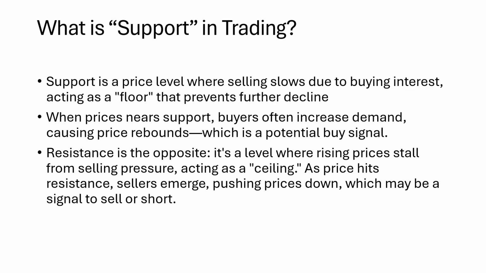What is support in trading? Support is a price level where selling slows due to buying interest, acting as a floor that prevents further decline. When price nears support, buyers often increase demand, causing price rebounds, which is a potential buy signal. Resistance is the opposite. It's a level where rising prices stall from selling pressure, acting as a ceiling. As price hits resistance, sellers emerge, pushing price down, which may be a signal to sell or short.